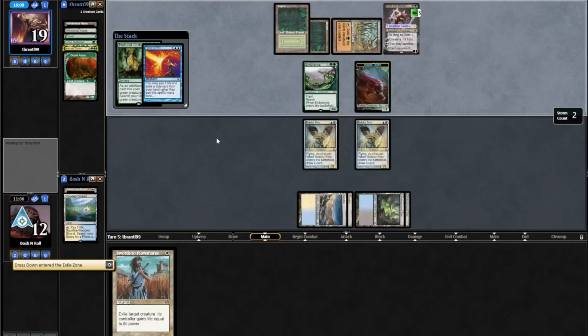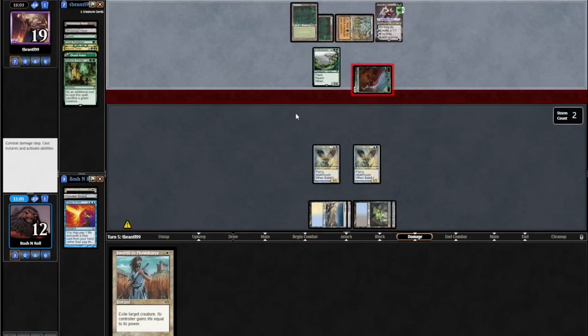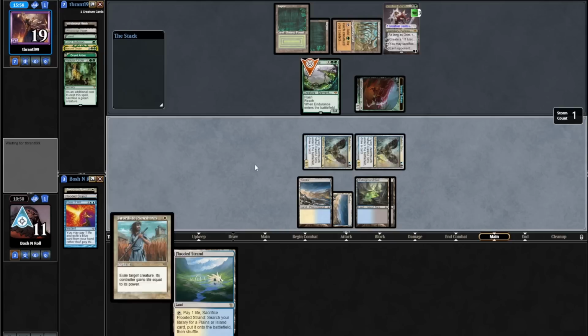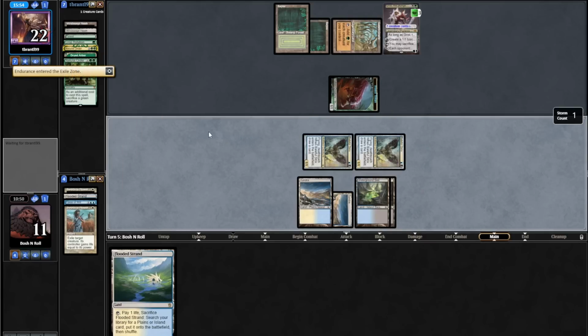Glad I'm able to do that. That actually felt like a pretty good turn. I'm not going to trade with an insect. I'm going to put damage on Grist. That could matter. And I'm just going to plow the Endurance now. The thing's too big for me to mess around with. And I'll leave a land in my hand if they want to Thoughtseize me.